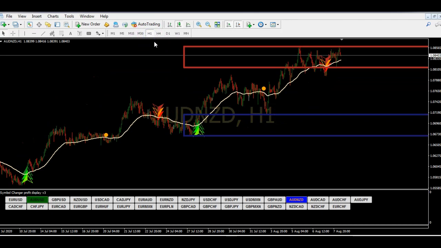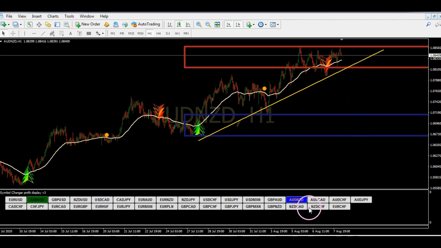So if you see, the only way I will sell this, because I'm going against the trend, is if it breaks this area right here to the bottom. I'll probably sell it to the next zone. So AUD/NZD, that's a possibility. So I'm going to mark it right here in my notes. AUD/NZD. Okay, very good. AUD/CAD.